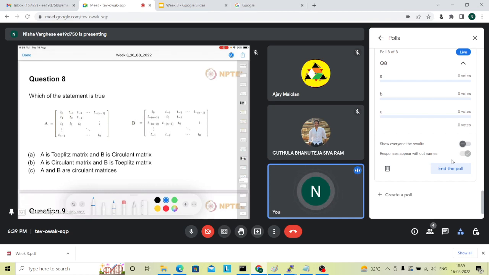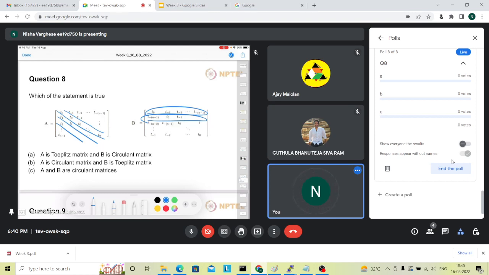A Toeplitz matrix has a form where the diagonal elements are the same. These elements are the same, right? But in the case of circular matrices, every row will be a circularly shifted version of the previous row.